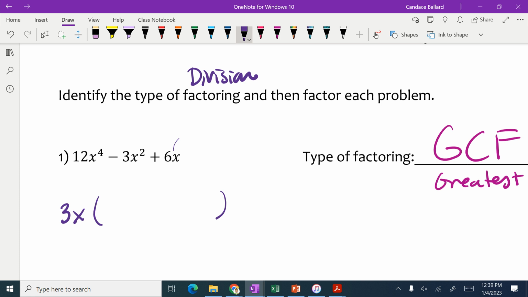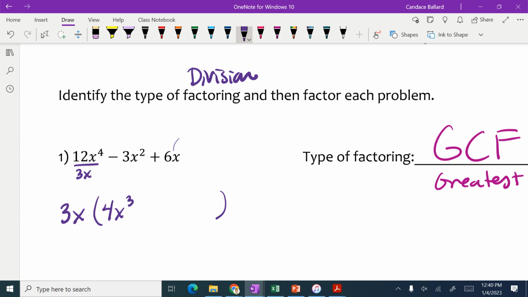All right, I'm going to write this a little bit differently. Pay attention, because I'm going to show a step that I didn't show last semester, but I showed a few of you at the end, and it seemed to help a few of you. So if this helps you, great. If not, you can just keep doing it the way we were doing it. Really, what I'm doing is I'm dividing this by 3x. So when I divide that, what do I end up with?